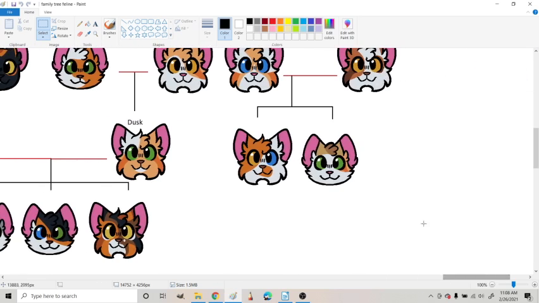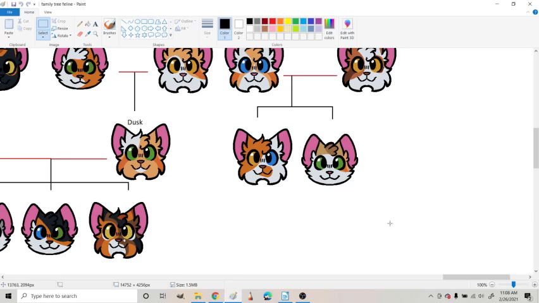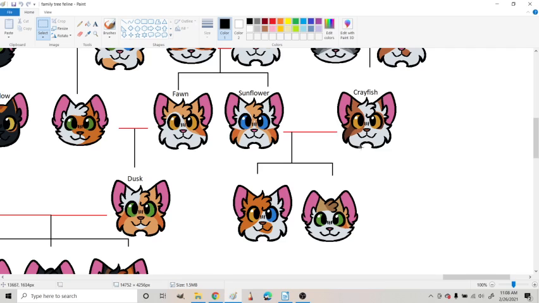Okay, so anyway, over here. Sunflower and Crayfish, I don't know if you remember them or not, they have these two. Yep, they have these two. I don't know what happens, but they have those two. Okay. Looks like we have... Is that Fawn? Fawn, Calico Tabby. And red and white bicolor. Or red bicolor, rather. Oh, I think he's technically Cinnamon. That's why we have Fawn here.